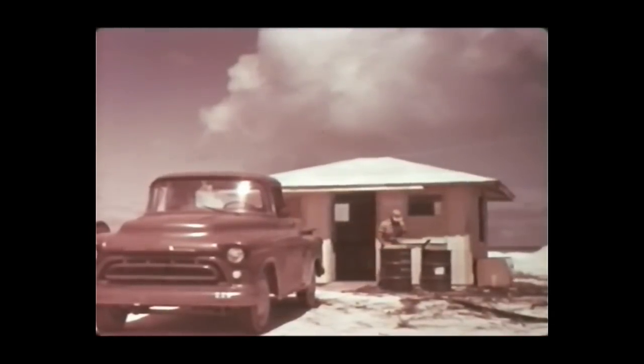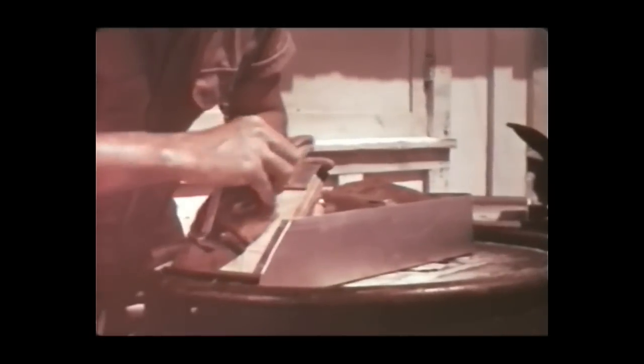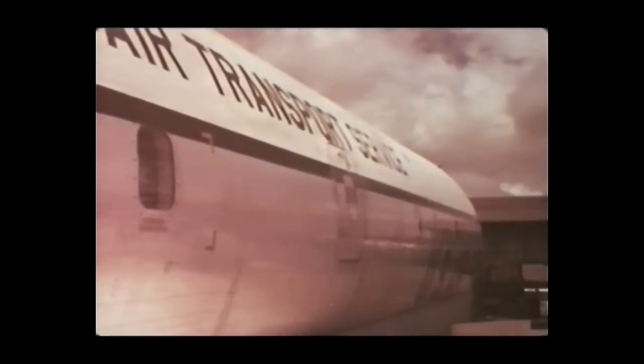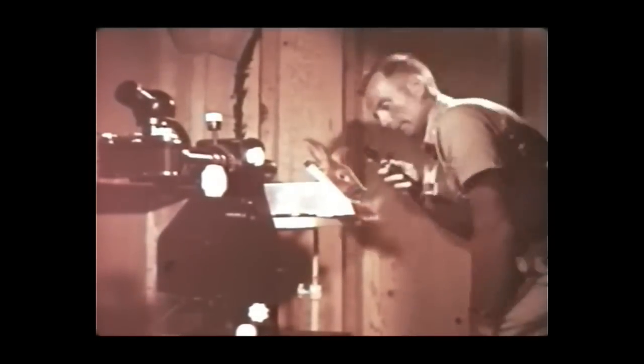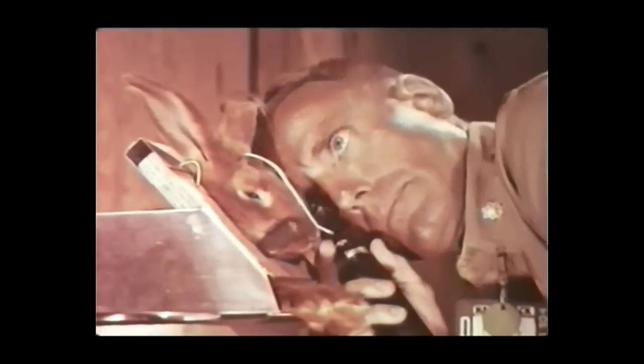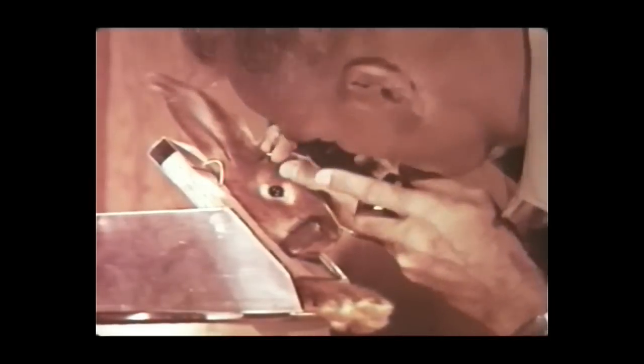For the Teak shot, animal stations were located on Johnston Island, on aircraft, and on ships out to 300 nautical miles. Each station had instrumentation to record the thermal input and cameras to record the visibility and the attitude of the rabbit's eyes at time of burst. For Orange, there was no station on Johnston Island; the station farthest from the burst was an aircraft at 225 nautical miles at an altitude of 24,000 feet. On Teak, corioretinal burns were produced on all rabbits exposed, except on the surface ship at 300 miles where clouds and ship roll may have prevented the rabbits from viewing the initial flash. On Orange, cloud cover interfered with surface stations, but burns were received in the aircraft at 225 miles.